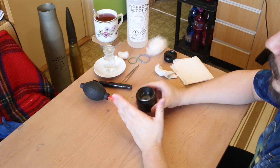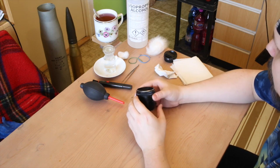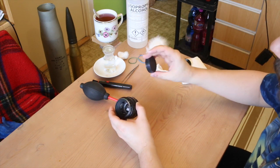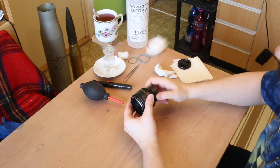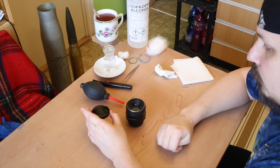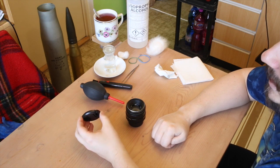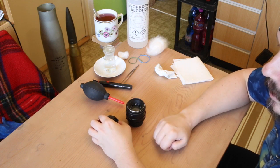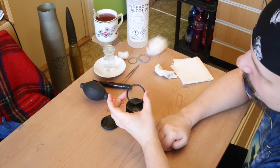Now you can rarely find a rear or front lens cap in good condition for a reasonable price from the era when this lens was made, so just buy stock online. You can use these Chinese rear lens caps — they're not always perfect, sometimes they don't fit — and the same goes for front lens caps. As for a UV filter: if you're using a digital camera, some people say it's not necessary; for a film camera, yeah, you'll need it. But for protection of the lens itself, I always suggest using a standard cheap but properly checked UV filter.